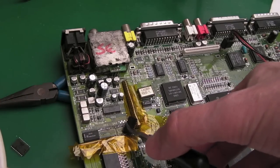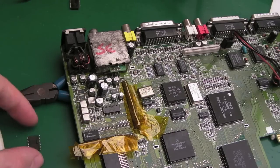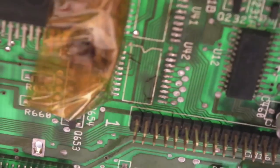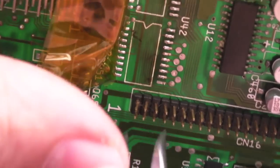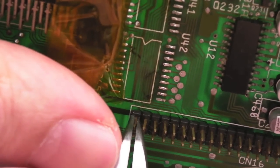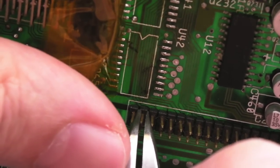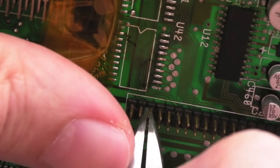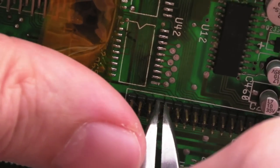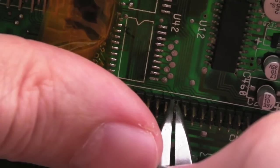Just carefully grab that and move it out of the way. Yeah, I can smell electrolyte. And while we're waiting for that to cool down, I'll straighten these pins. Can you see? Look how wobbly they are. They are all over the place, so it's a case of just grabbing it a pin at a time and squash and sort of move to the left a little bit. That wants to go right, that wants to go to the left. Did I say left? I meant right. Some of these are left, some of them are right. Yeah, that's not too bad. We've got one or two over here that are a bit bent.